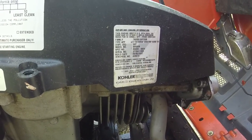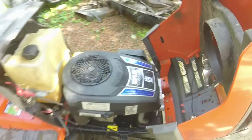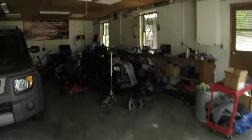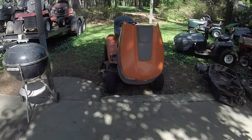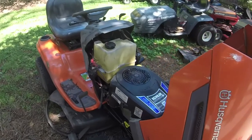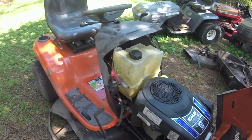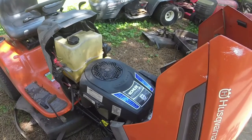So, what I have been told about this mower, I got this mower plus a John Deere, I gotta look in the garage, John Deere 165? Yep, 165 John Deere Hydro. Got them both for $150, which is a great, great deal, I would think. Because this mower right here is a $700 to $800 mower all day long if I can get this thing running right.